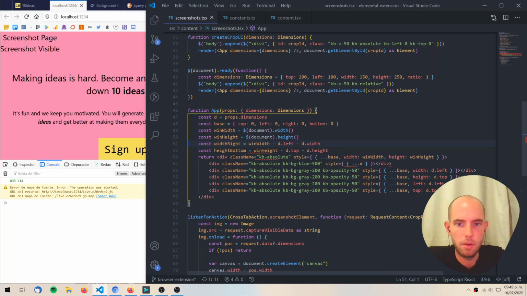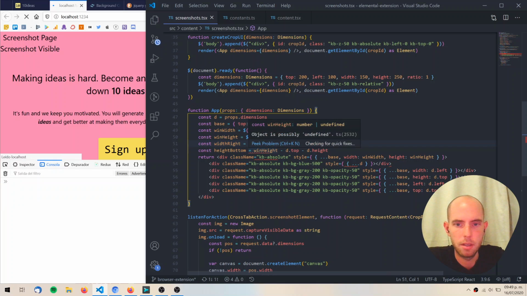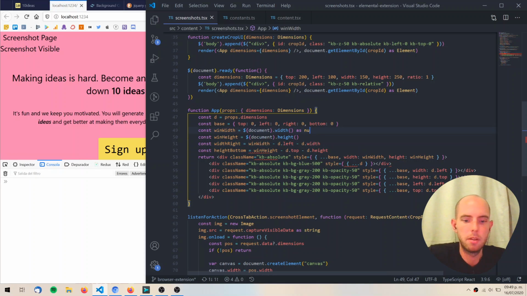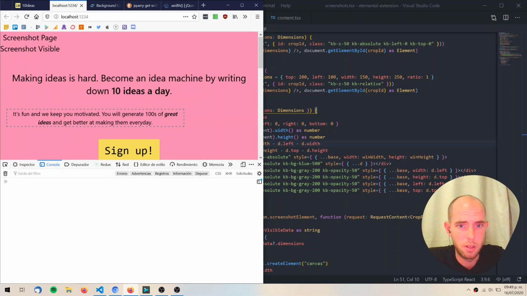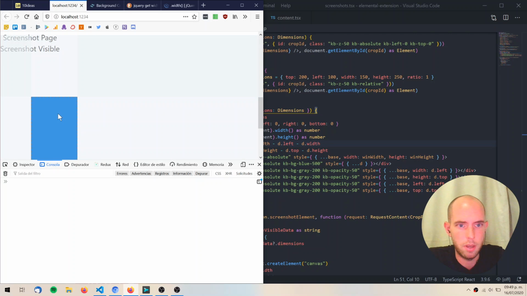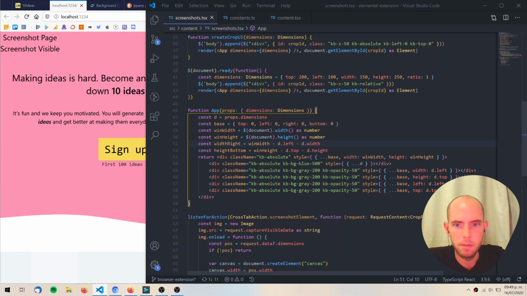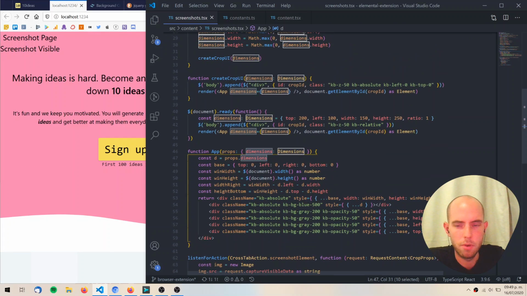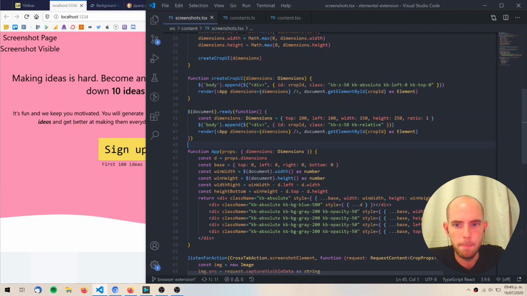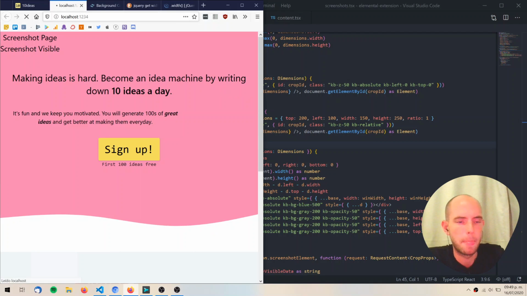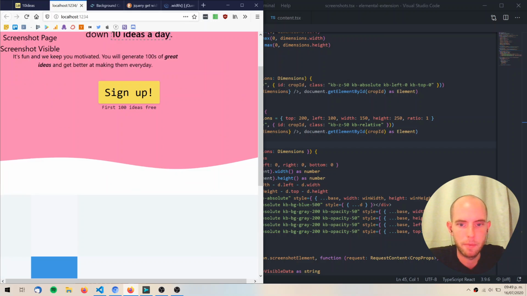So, why is this complaining? Possibly undefined. Okay, cool. I'll get rid of the type errors, and then I guess that should work. It's interesting that it's, what's happening here? So why is it rendering off the page now?